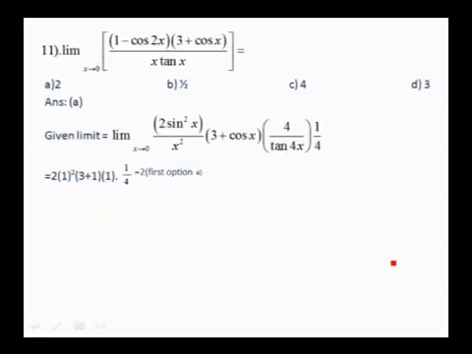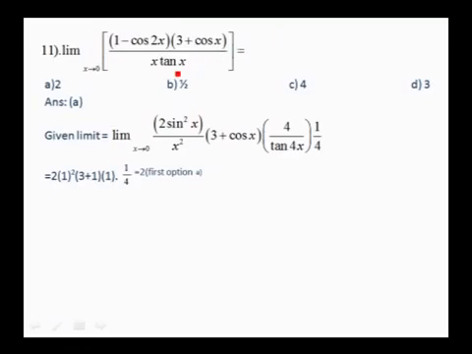Coming to the problem number 11, it is limit x tending to 0 of 1 minus cos 2x into 3 plus cos x over x tan x. Here the given limit, 1 minus cos 2x, can be written as 2 sin square x over x square. I don't try to apply L'Hopital's rule because you are having x tan x. Of course you can write this x tan x as x square. Whenever you get tan x or sin x in the denominator, whenever you have x tending to 0, you can replace it by x for all our practical purposes, because you are applying L'Hopital's rule. When you apply L'Hopital's rule, it is better to have x square rather than x tan x for differentiation.